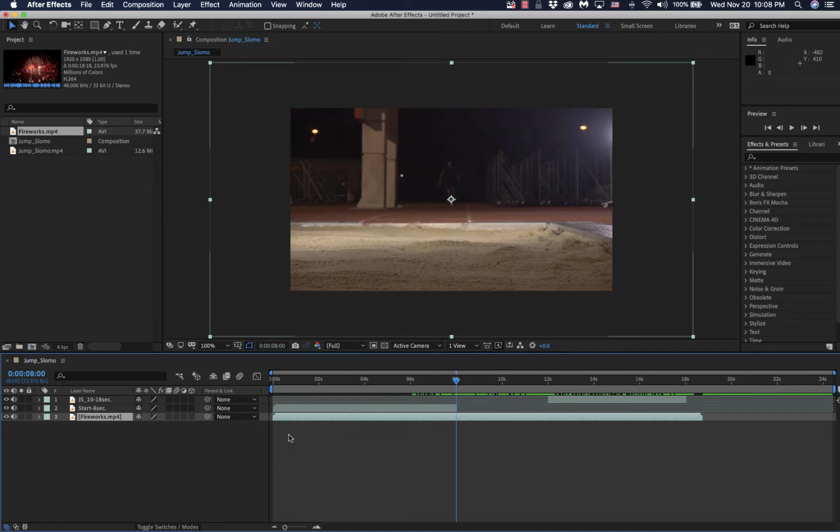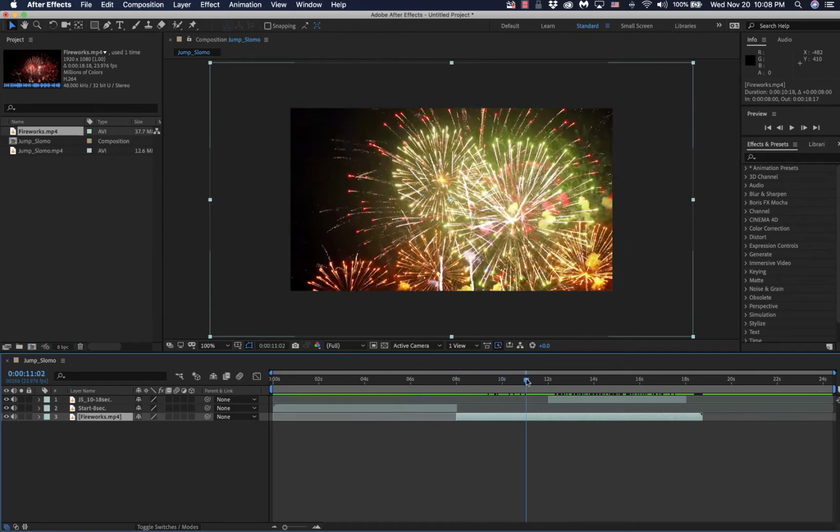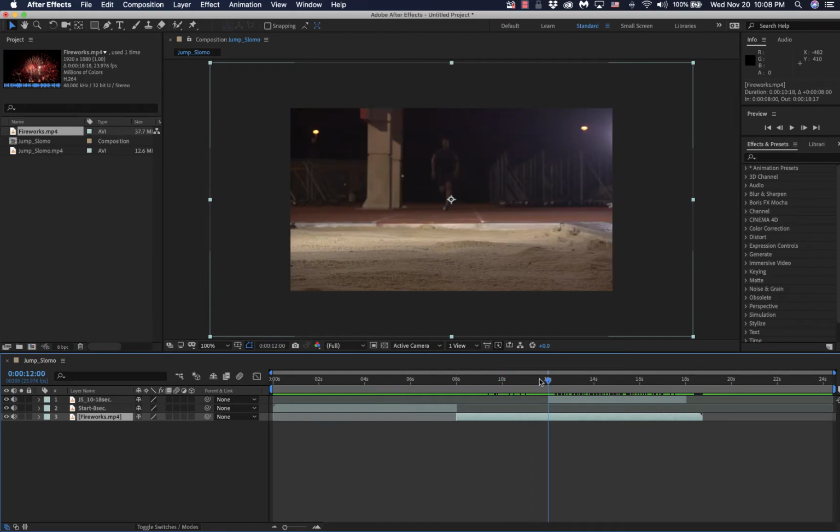Okay. Now what I'll do is I'll grab the edge of this video and slide it, and as I get close to the blue timeline indicator line, I'll hold down shift again, snap that video there. Now I'll move the timeline indicator, hold down shift, and snap it to the edge of this line.